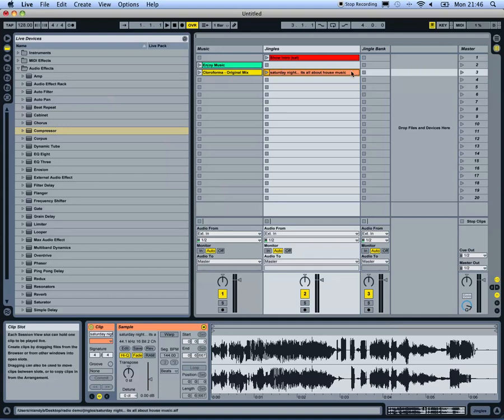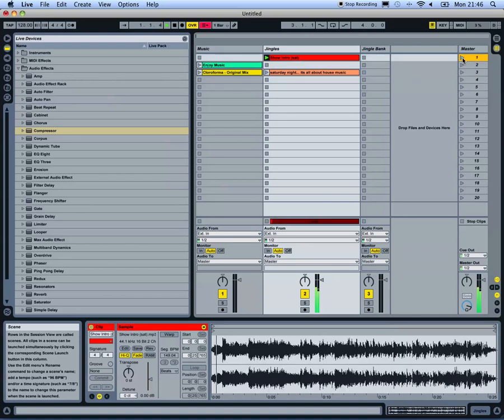So what I've done here is just lay it out like I would on a Saturday night, and I'm just going to play through this and let you hear how it's all put together. And it's as simple as laying stuff out like this. You put the sidechain compressor on, and you really do produce stuff that sounds an awful lot better than your traditional stuff. So here we go.